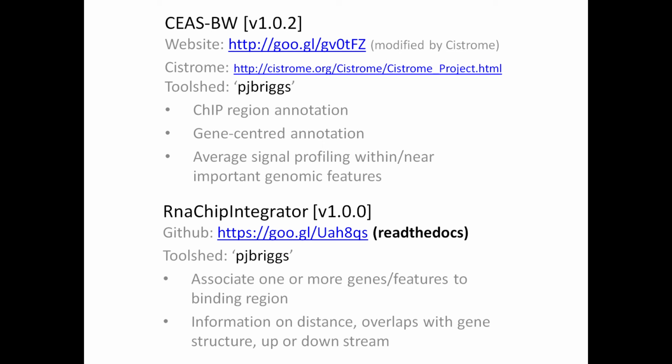I'd just like to add that apart from being a Galaxy tool, it is also available to download from GitHub via this URL, and is also available from the PyPI Python repository. There's, I think, a quite good manual to accompany the tool on Read the Docs if you're interested in it further.